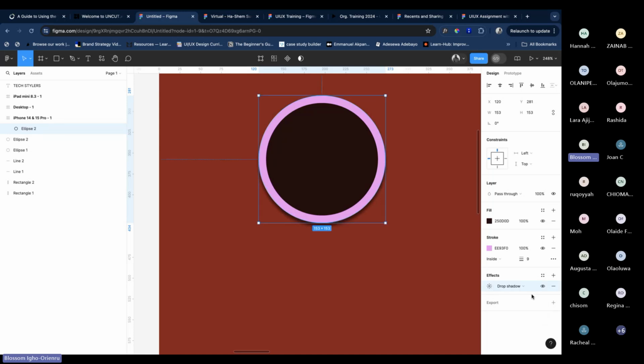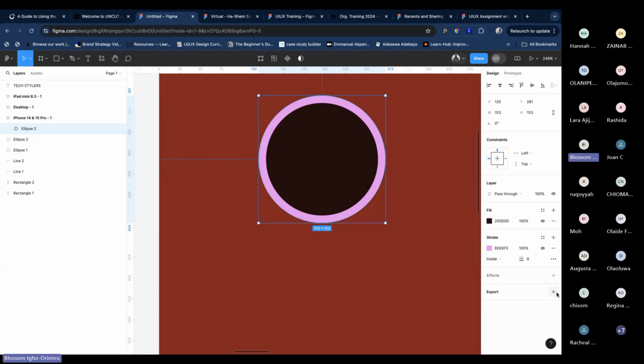But remember, we started with UX, which means user experience. So it is not every work or every project that you might need to be using all these drop shadows and things. Because, for example, if you are designing for elderly people that may have eye issues, things like this can actually confuse them from the main goal of your application, but they are there for your creative abilities.